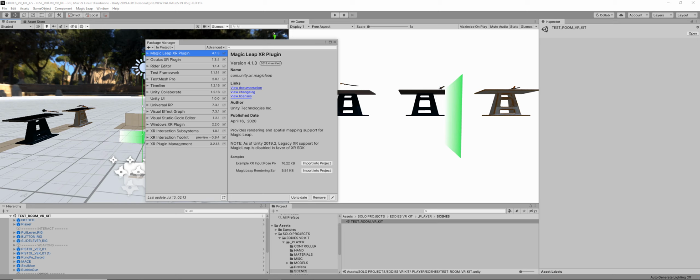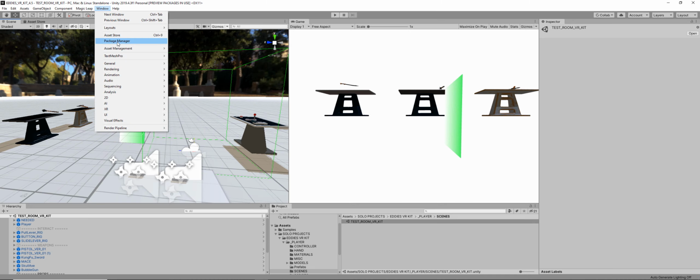So, we have the things like the visual effects graph is in here, the Magic Leap plugin, Oculus plugin, all these plugins, the Windows XR plugin for Windows headsets, all of these are needed to run this project and many other VR projects. So now you know to just go to Windows, Package Manager, and you'll be able to update that.